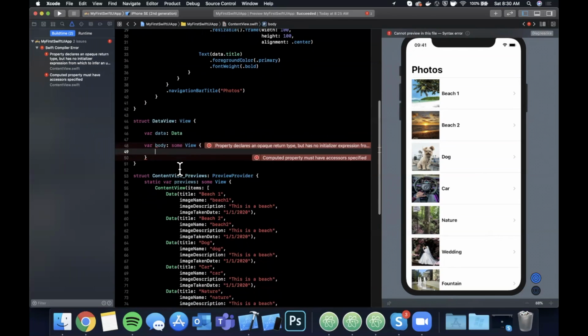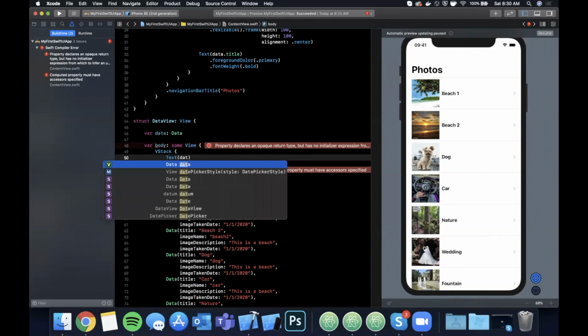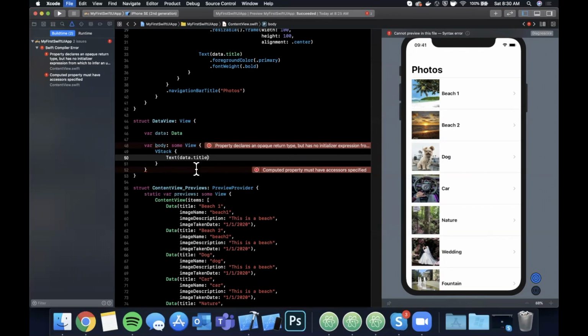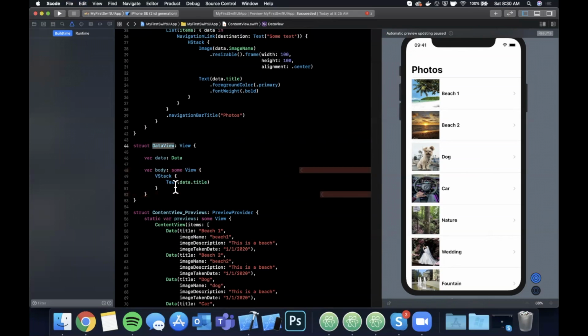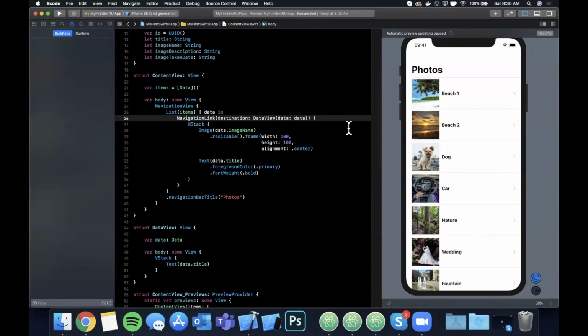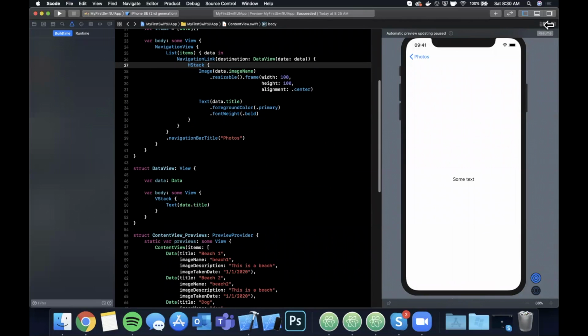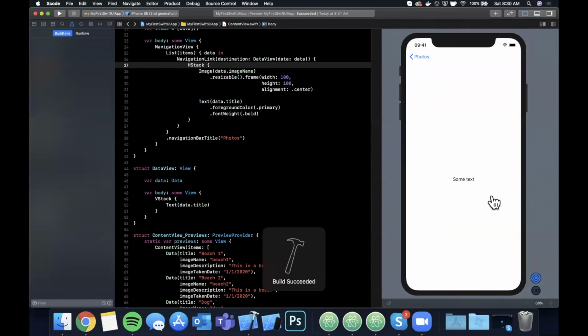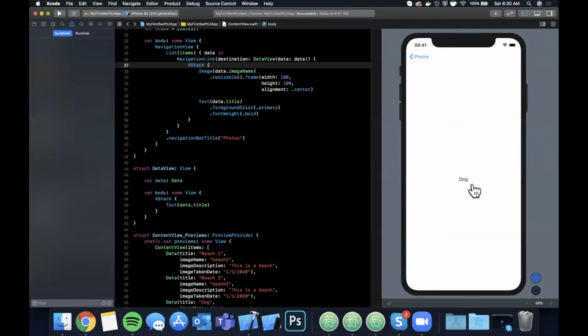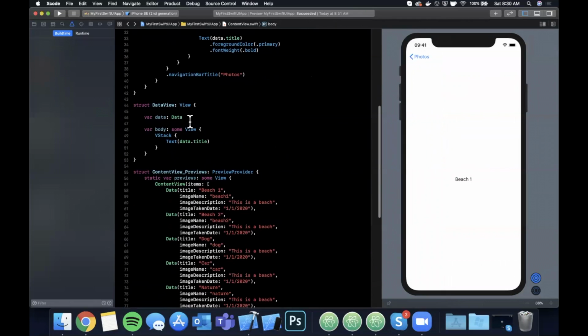We're going to first create a vertical stack, and we're going to have a text, and we're going to show in the text data.title. Let me go ahead and use this before we design this screen more. We can now pass in this DataView, and if you open up the constructor, we can pass in data, and we're going to pass in the current data item. So now over here, if you tap it, we get to a screen. We still only show a label, so let me hit resume over here. Now if we tap on one of these, we should get the associated title showing. So that's cool.